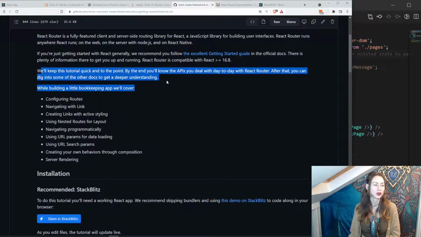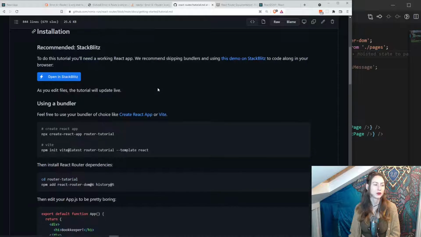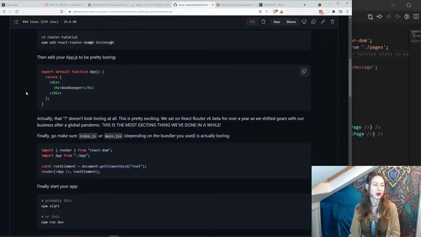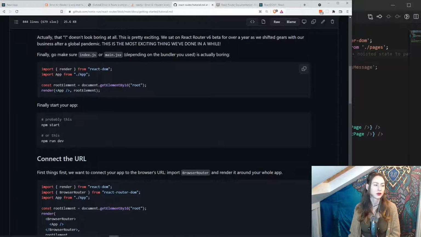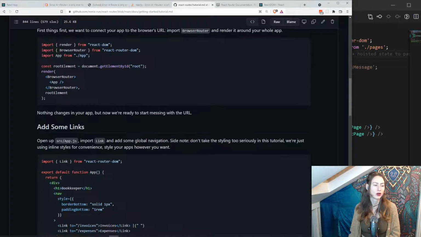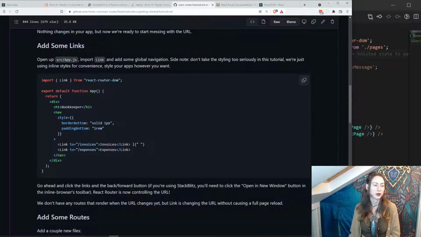We will keep this tutorial quick. Okay, so cool. Let's just get down here and see what's going on. So this is just general setup at the moment. So we're creating an invoices and an expenses page, and this is how we link to them.